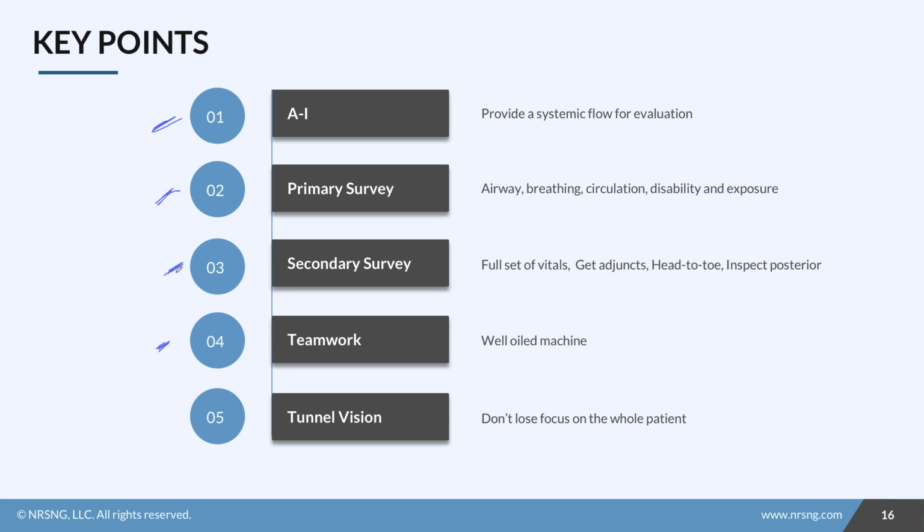Finally, like we just said, don't get tunnel vision. It's very common for nurses to focus on one thing. Like if a guy comes in stuck with a knife in his chest, everyone focuses on the knife. Don't forget to see if he's actually breathing and has an airway. Make sure that you always take in the full patient, not just the individual injuries, right?